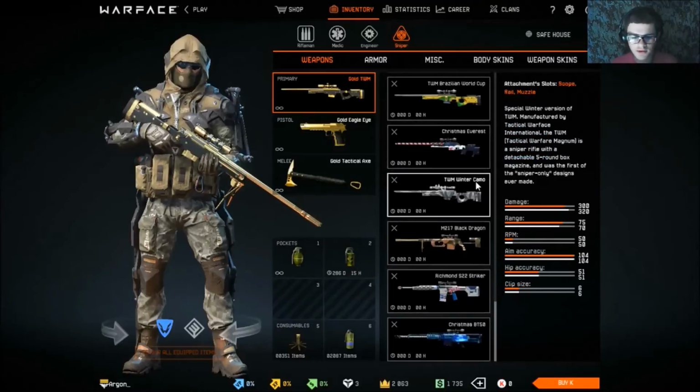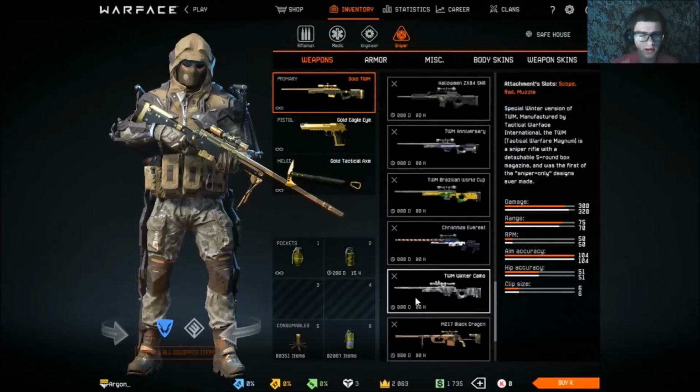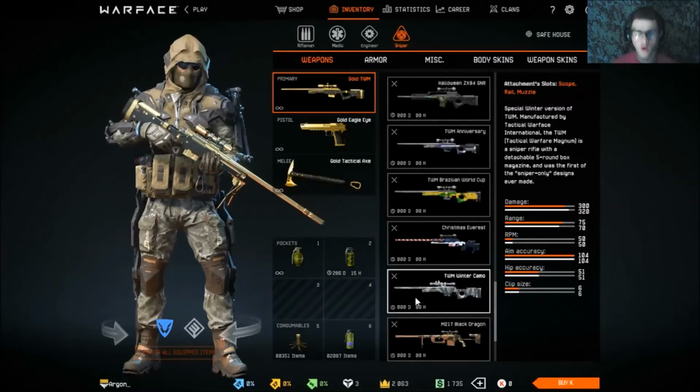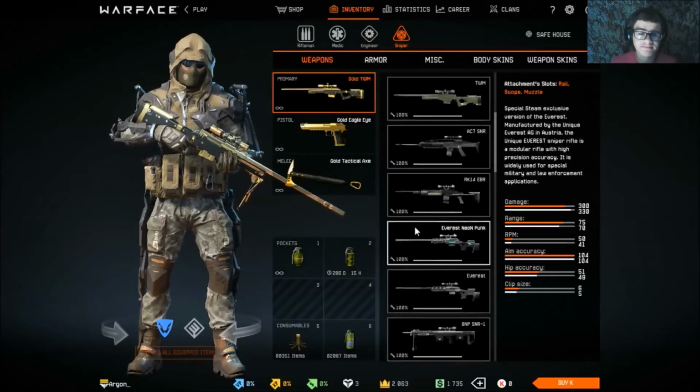And then you can see I have all the special weapons as well. TWM Winter Camo, a little note on that. Why? I've used the R4A1, the Winter Camo R4A1. Why a TWM Winter Camo? Why? You could have made a Carcom Winter Camo or something like that. You had to make it TWM. I'm sorry, but that was a bad mistake.